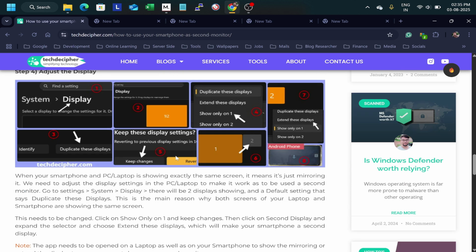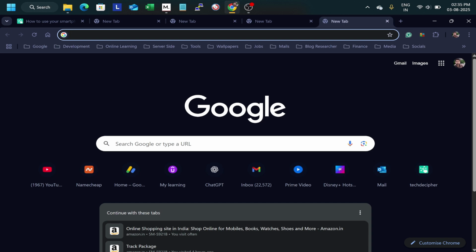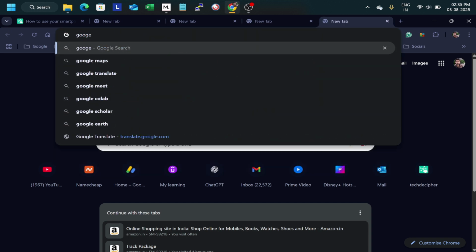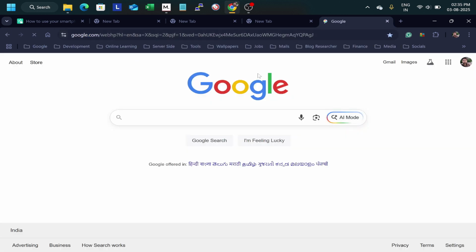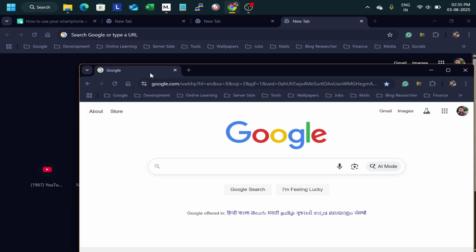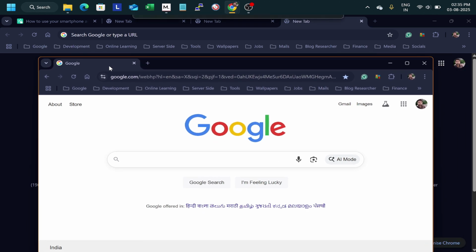The last thing we need to do is this: suppose I open Google in a window. I want to use this as a second monitor, I want to put it on my second monitor.